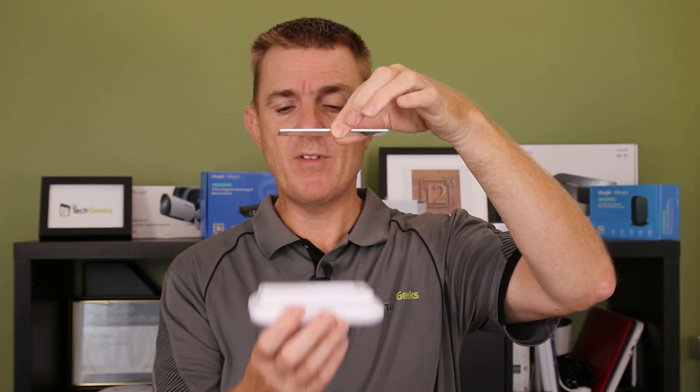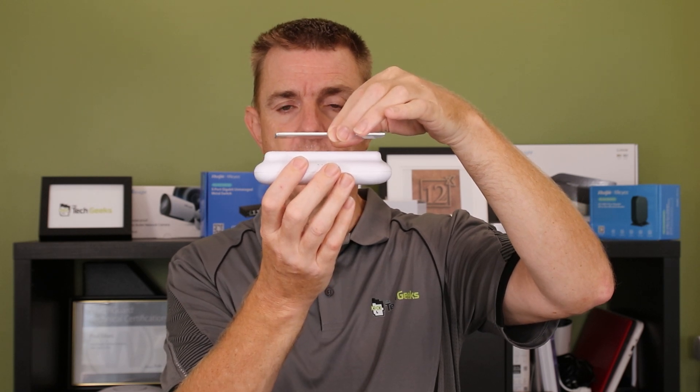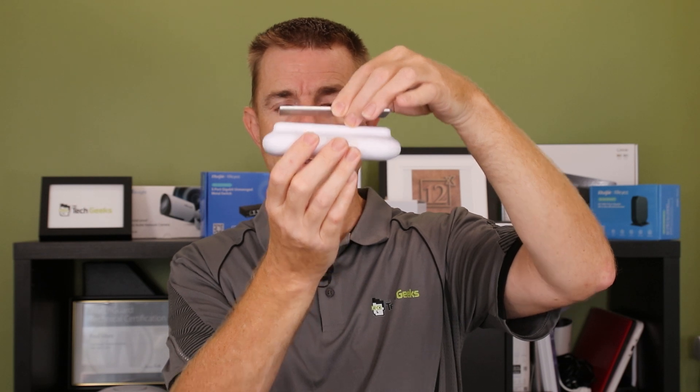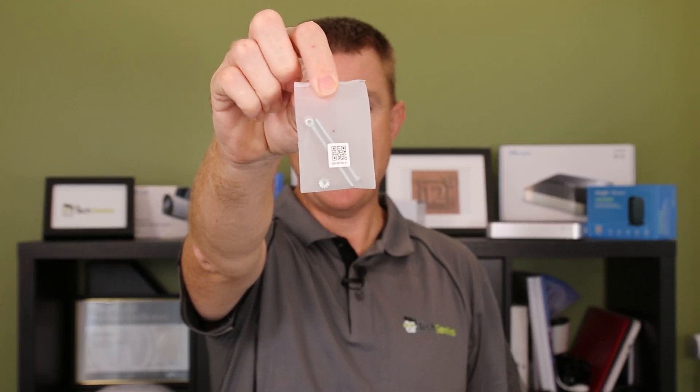So in a moment we'll have a look at the back of this and how this plate would work. If we've got a suspended ceiling with a track and a tile, we can put this plate above it and bolt the back through with the tile there in the middle, and now we've got that mounted on the surface. You're going to get a couple of bolts to allow that to happen.